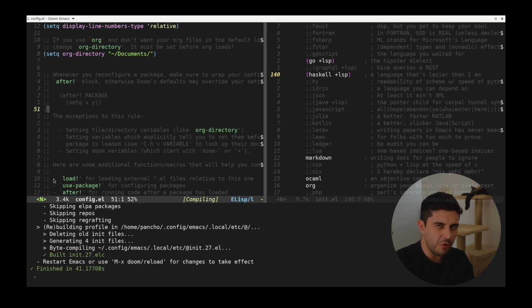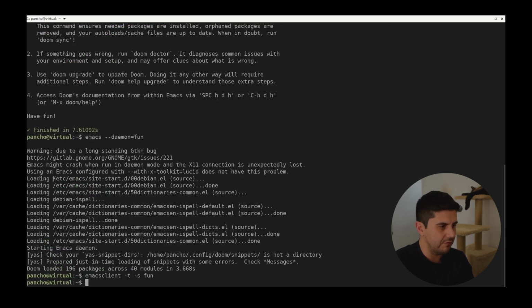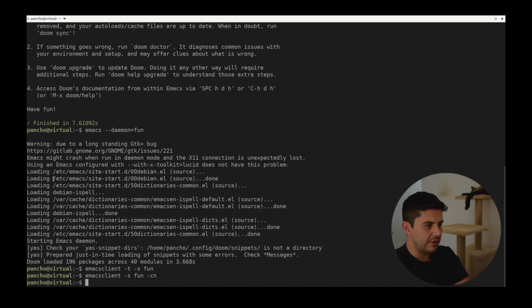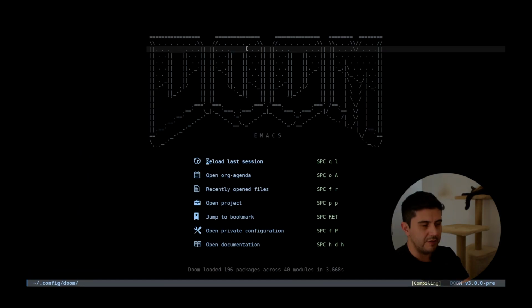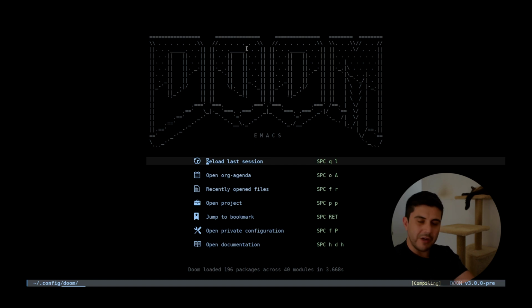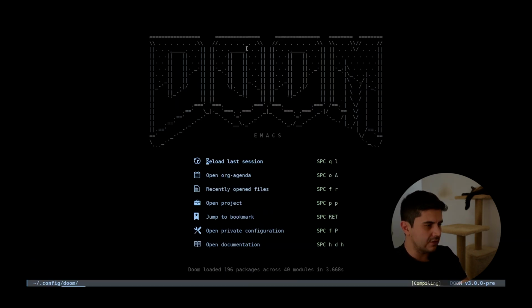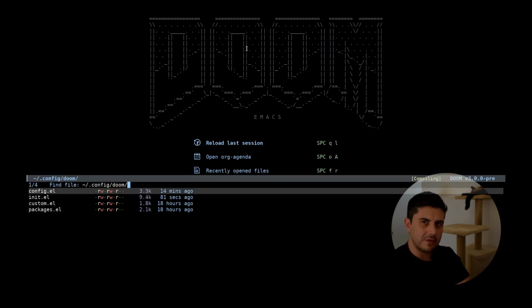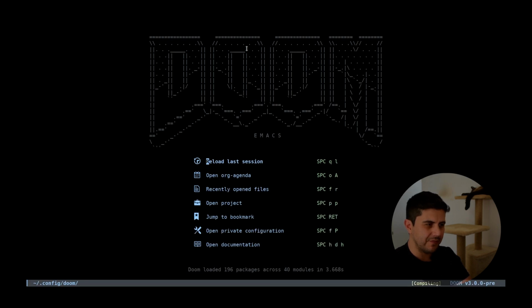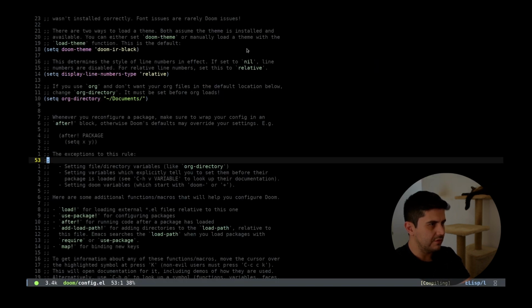For example, if I don't want to work in the terminal, I can get out from here and connect to the session again, but in this case I want to use the graphical interface, and this is the graphical interface we just saw. Look at this, we have two workspaces just by pressing space, tab, 1. Look, that's pretty similar to the directory that we were just working on, right? Perfect.